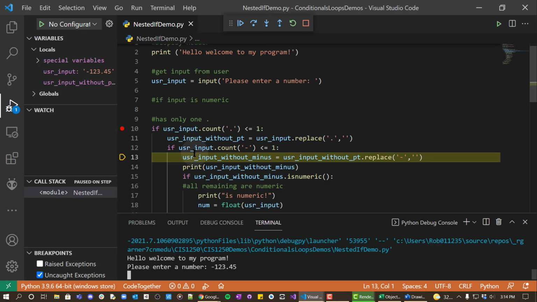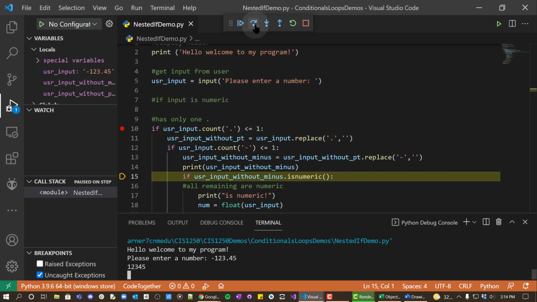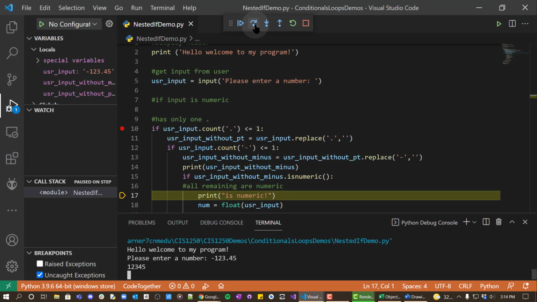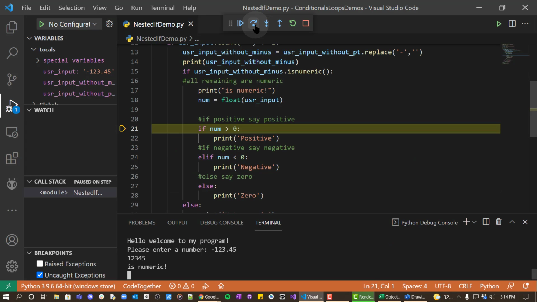And let's see, it passed that check because there's only one minus. And then it subtracted the minus, so this is now 1, 2, 3, 4, 5. Yep. And then, is that numeric? Yes, it's numeric. And then we might as well follow through here.